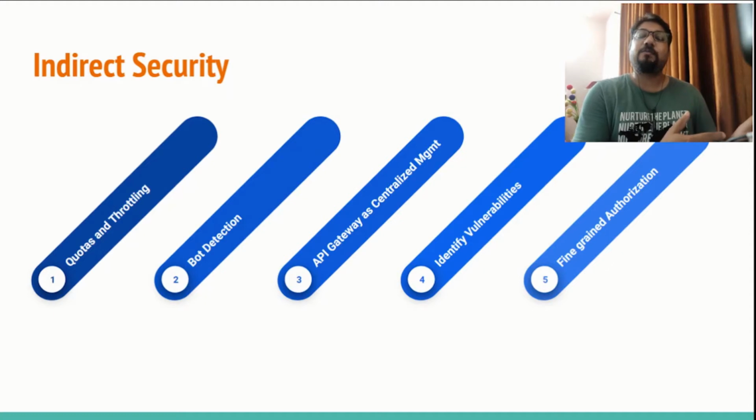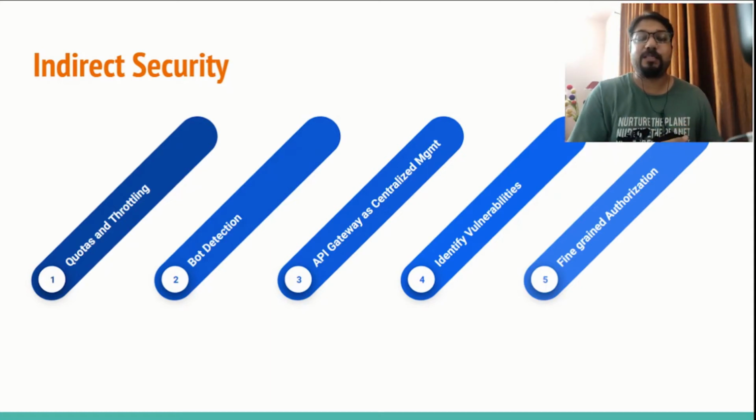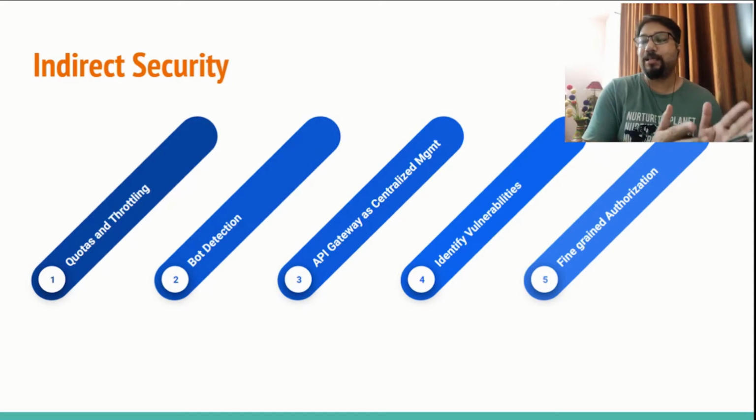Third is your API gateway centralized management. When we are talking about APIs, we have n number of APIs in an organization. So what we can do is have a centralized mechanism where all APIs are taken care of by a central gateway. This way we can secure our APIs at a standard point, in a standard way. And if any security vulnerability is there, instead of going through all the applications, we can handle it at a single place.